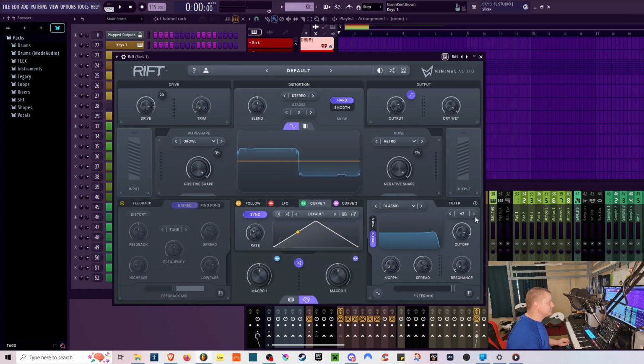You can alter your filter to where it has either a frequency set, a tonal set, it's kind of hard to hear it, but there are certain sounds where you'll hear more of a tonal key to the thing.